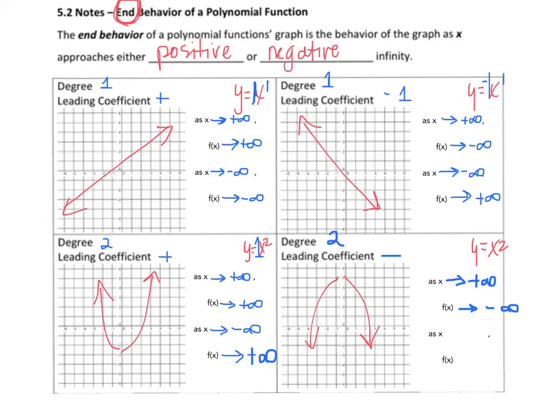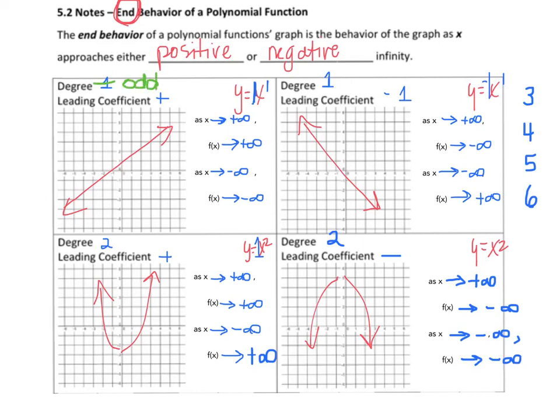And it's the same on the other side. As x is getting smaller, approaching negative infinity, the function is again approaching negative infinity. The only thing is, y'all know that we don't have just a degree of 1 and a degree of 2. We have degrees 3, we have degrees 4, we have degrees 5, we have degrees 6. So instead of saying degree 1, we are now going to change this to an odd degree.